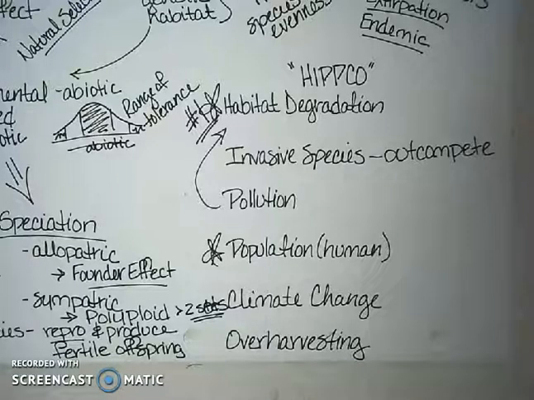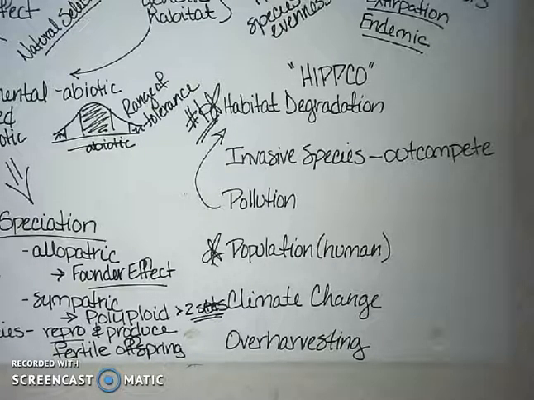Climate change. Climate change basically just means that our climates are changing, usually because of human activity like global warming. This can degrade habitats and can cause invasive species to occur. Animals have a hard time moving, and it's very difficult for plants to move. They move through reproduction, and if you don't reproduce very often, you are going to have huge trouble trying to move on and find another location with all the right conditions, especially if you're on an island.